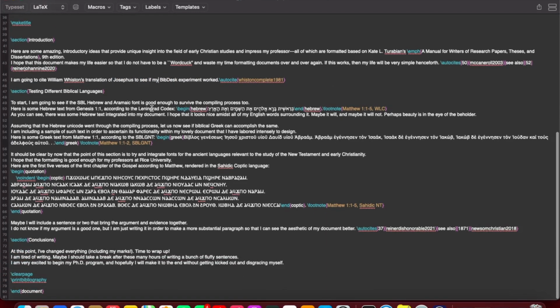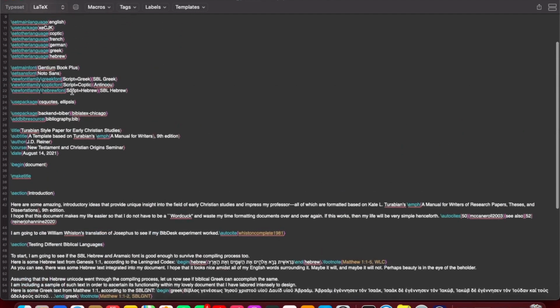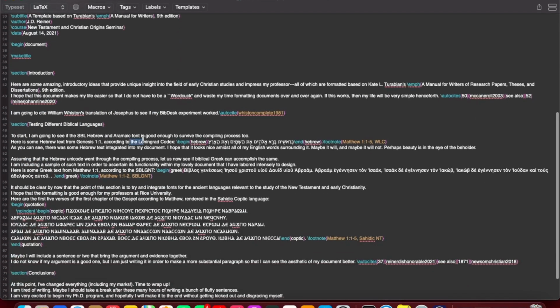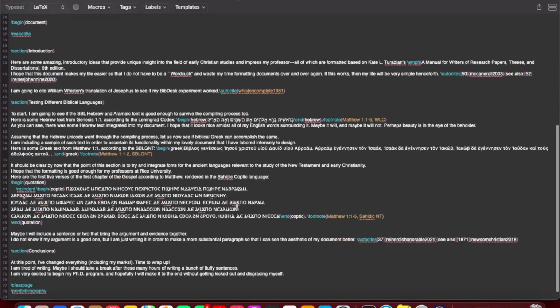Okay, so now let's see where the languages come in. So if you're wanting to be able to copy and paste a Hebrew or Greek or Coptic, you already have the instructions up here of what fonts to use and how to call which language it is. So if you want to stop using English here and you want to start using Hebrew here, you would do the \begin Hebrew and then copy and paste or type your Hebrew over here. And when you compile the document and produce the PDF out of all of this later, it will know to put this in the SBL Hebrew font, and it will put this in the default font.